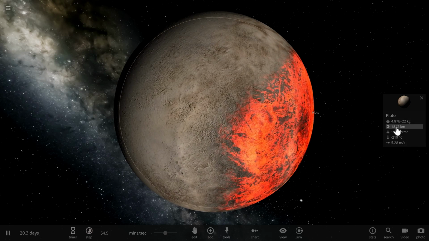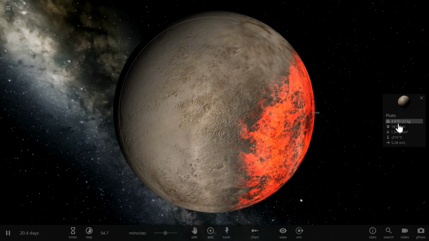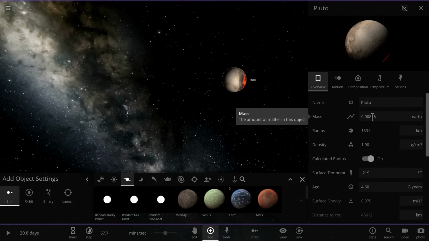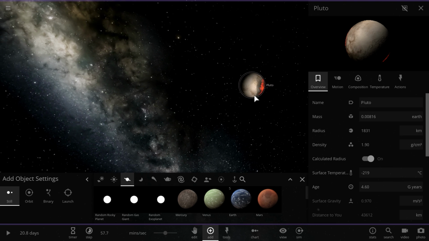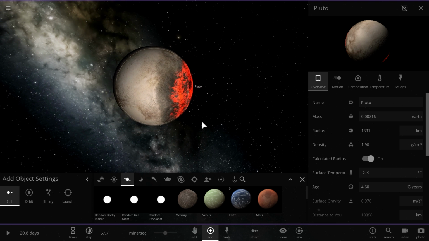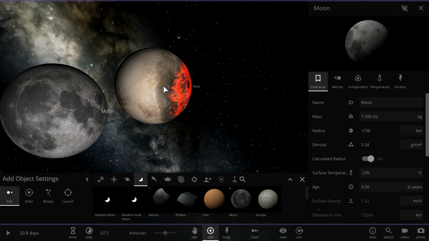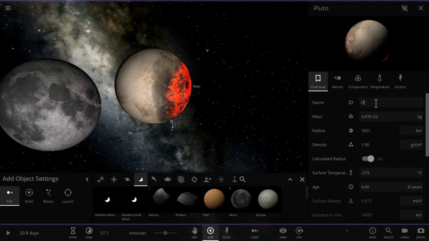Now, in terms of size and mass, so this Pluto is about 4.9 times 10 to the power of 22 kilograms, which is, I think, about 1/100th, or maybe 1 divided by 120 masses of Earth. So it's basically really, really insignificant. But it is comparable to our own moon. And if we were to place the moon here, the mass of the moon is going to be, I guess, just a little bit higher than the mass of this Pluto, which really represents all of the dwarf planets together. So let's rename it as the dwarf planets.